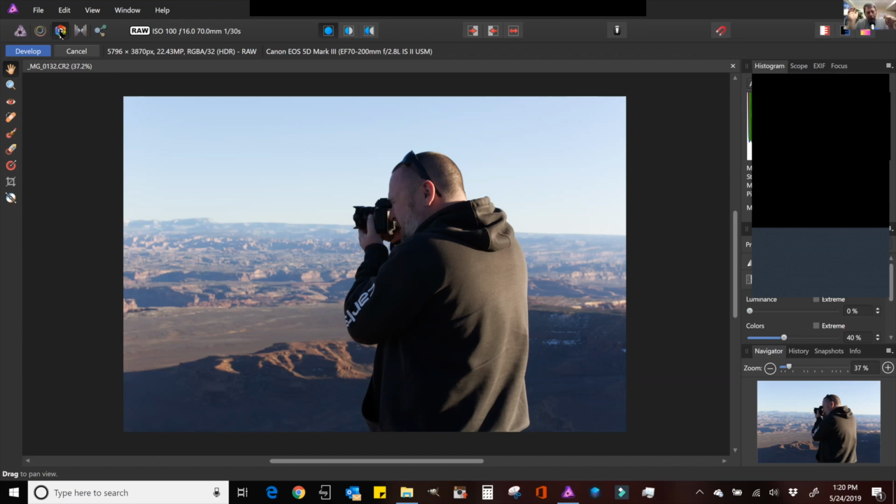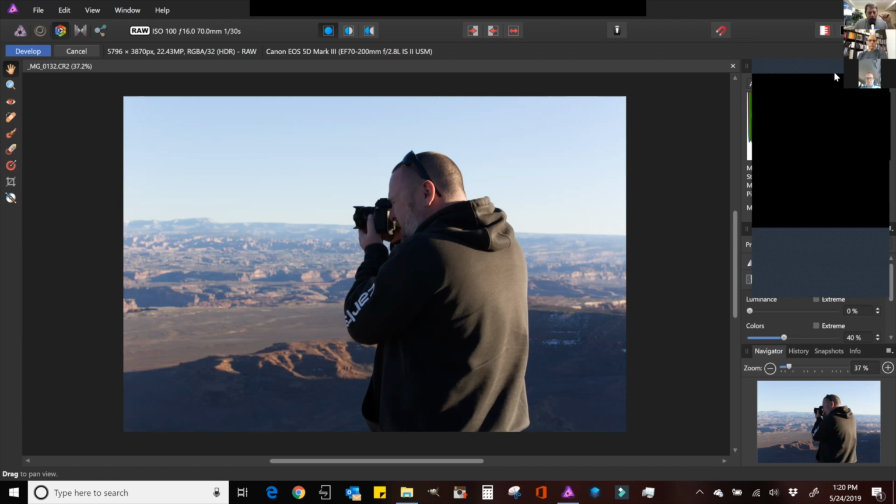This develop persona is just the RAW develop workspace. Whenever you open up a RAW file, it's going to default to that. If you open up a JPEG, you'll have to go over and select that to do what I'm showing you guys.